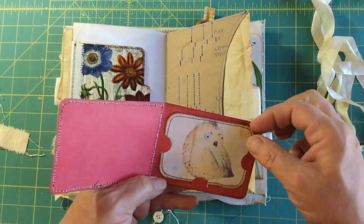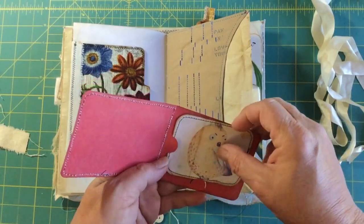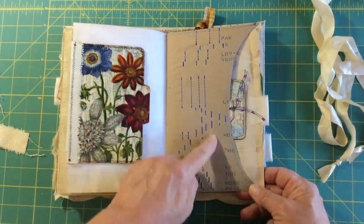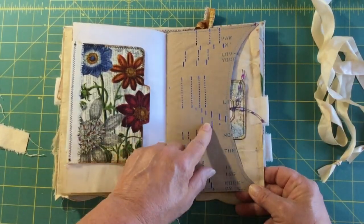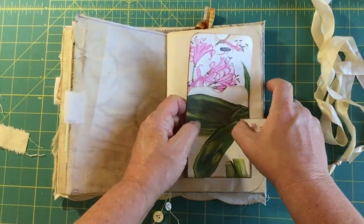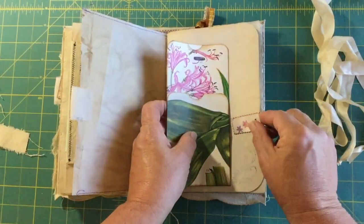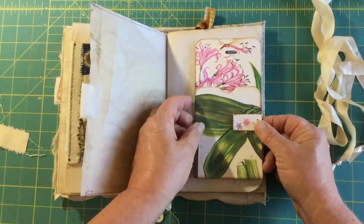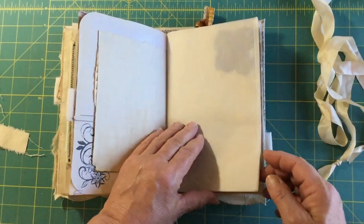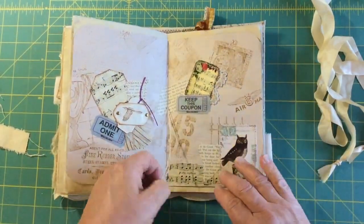You can open it up and it's got an Ephemera's Vintage Garden journaling card just popped into those slots. This is some music paper that I just glued and then sewed on top of a piece of cardstock. There's a little pocket and an embellished paper clip — there's nothing in the pocket. These books are already filled with so many items that I thought I would just leave some of it for your own stuff — you can move things around however you like. Then lots of writing spots, and that's the center of this signature.